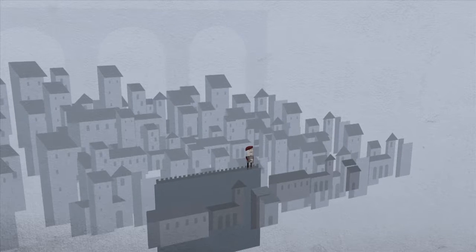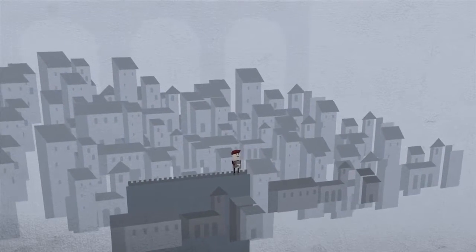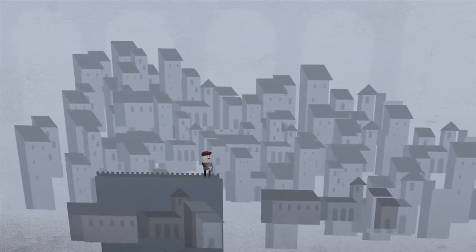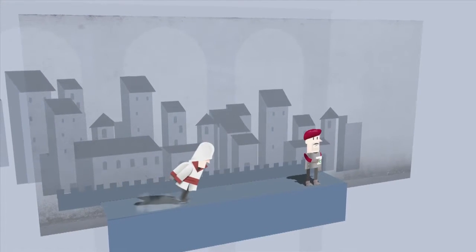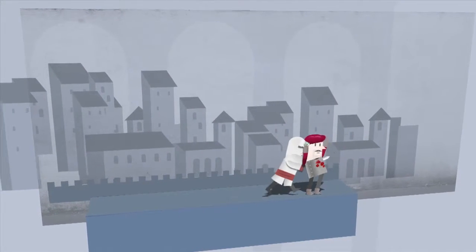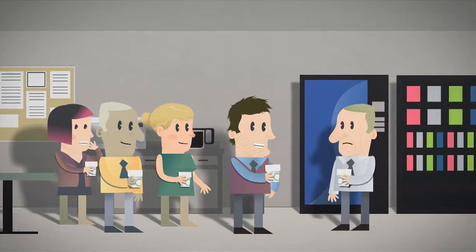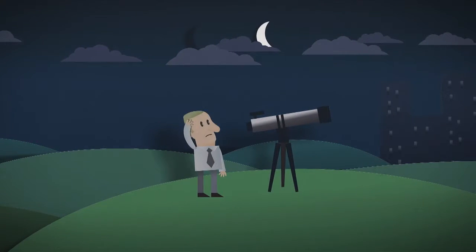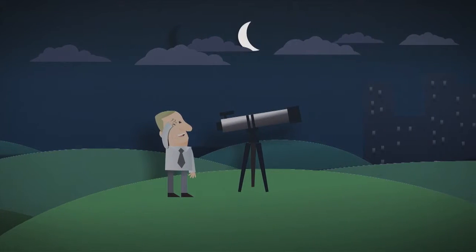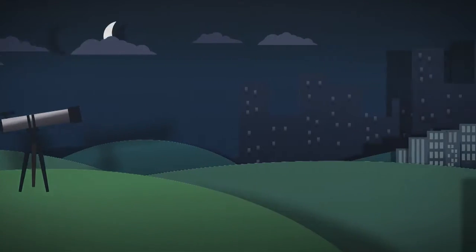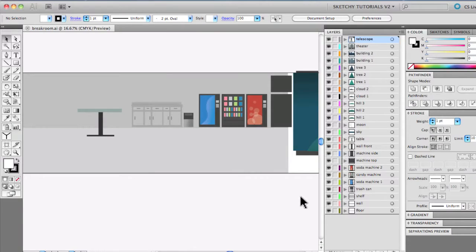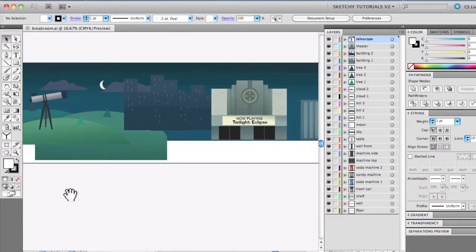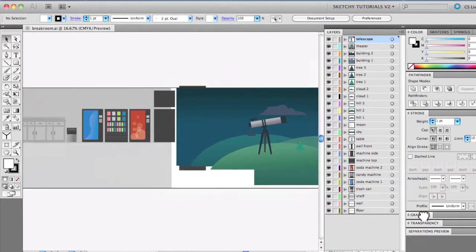So here's a couple other case studies or examples you could do with moving some of your illustrations in 3D. Here's a couple of the cartoons I made previously with moving the illustrations in different backgrounds. For the eclipse, this is one large actual scene. You can see it pans through this office to a title card, and then it pans into an outside area with a city and a theater. But when you look at the actual Illustrator file here, you can see it's just one large Illustrator file. I think it was about 12K.